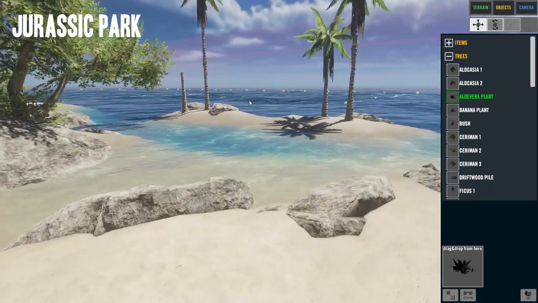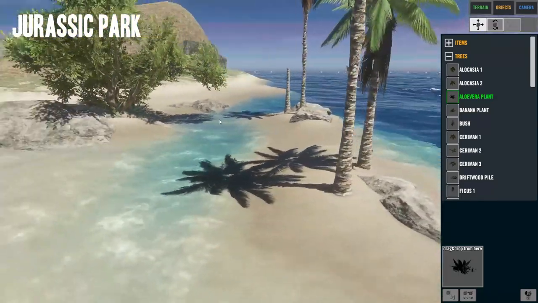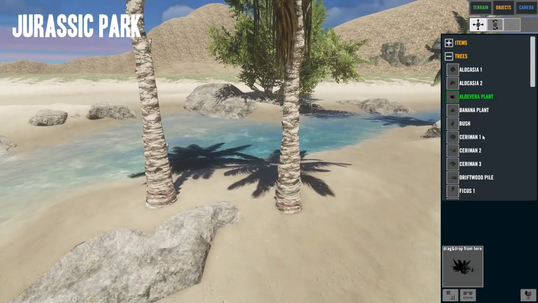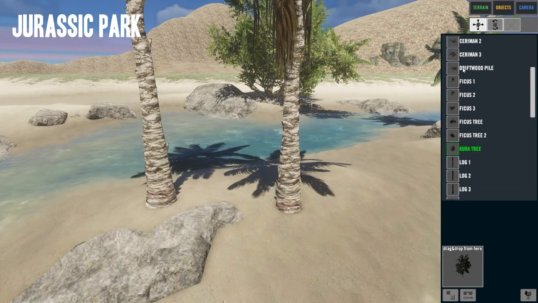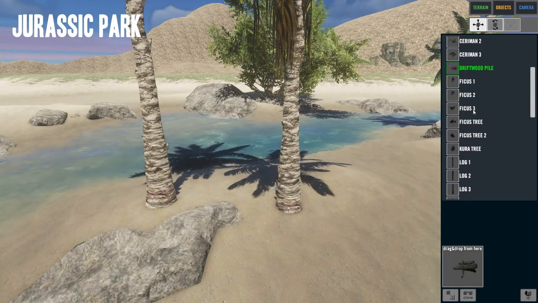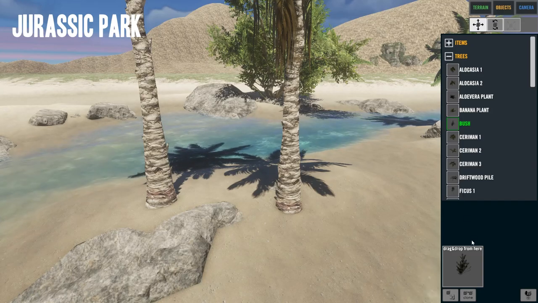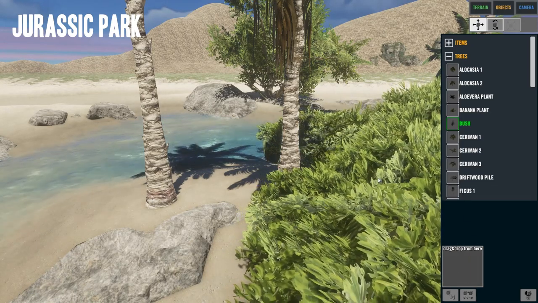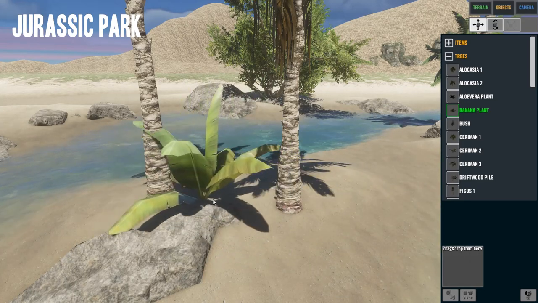I'm just looking around, except the level of detail effects on the tree is kind of off. It's not really an issue. Okay, we've got some other things we can stick in here. Currachs, quahogs, driftwood piles? We should probably put those in later, maybe. The bush is not that anymore. It's big and it's green and kind of ugly. The nana. Oh yeah, hello.